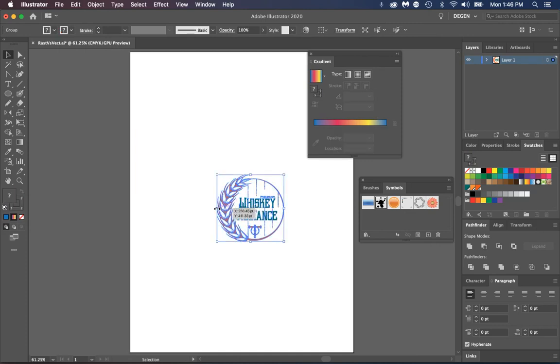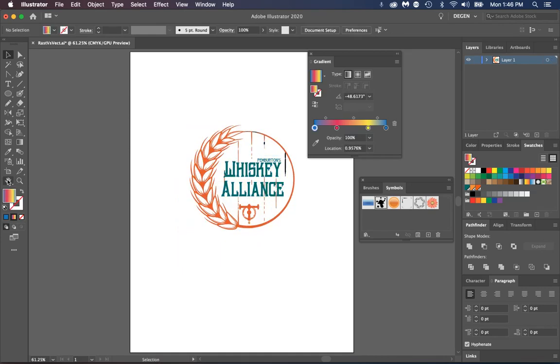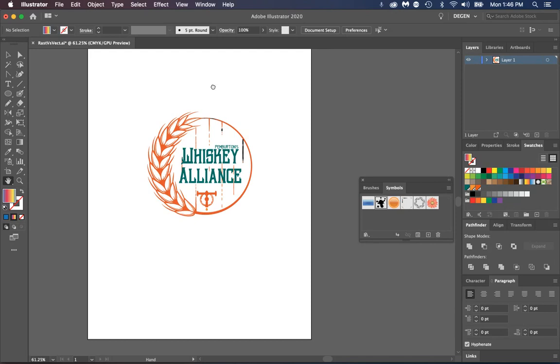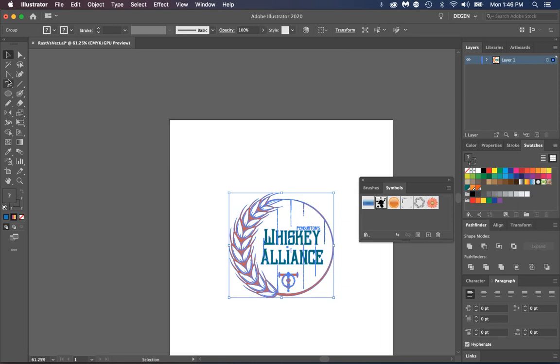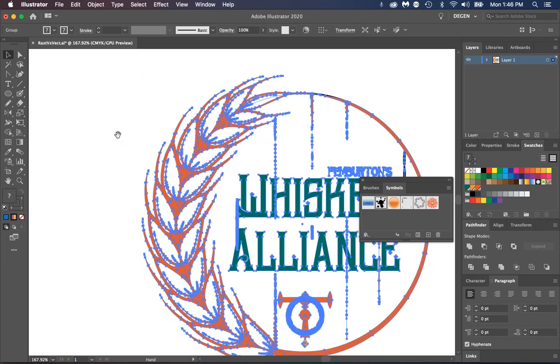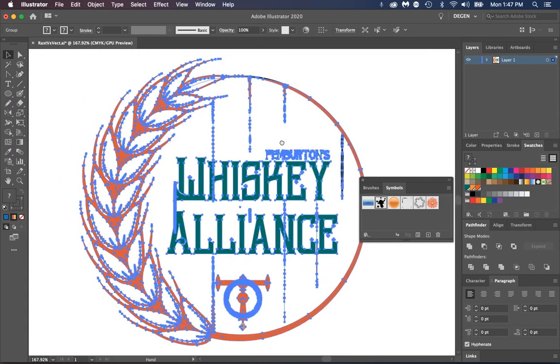The Whiskey Alliance logo, I can enlarge it. All vector object shapes. The hand tool helps me navigate around my canvas, my documents. If I have the selection tool selected, I can hit the space bar, and the space bar is the shortcut to the hand tool. So if I'm drawing, or if I grab my zoom tool here, I can zoom in. And if I create certain selections out of my group settings, and I want to check something out, I just hit the space bar, and I get my hand tool, guys.